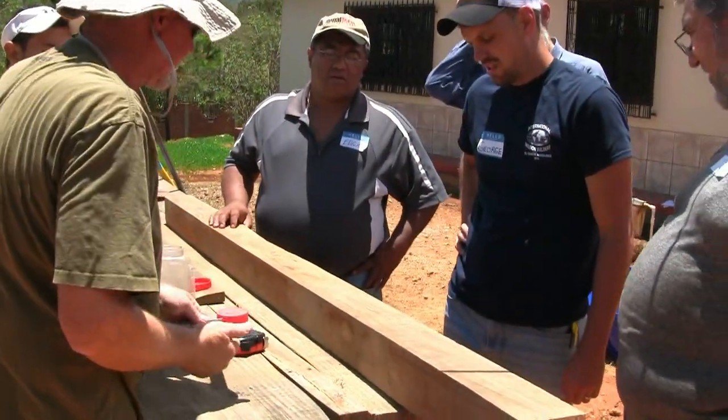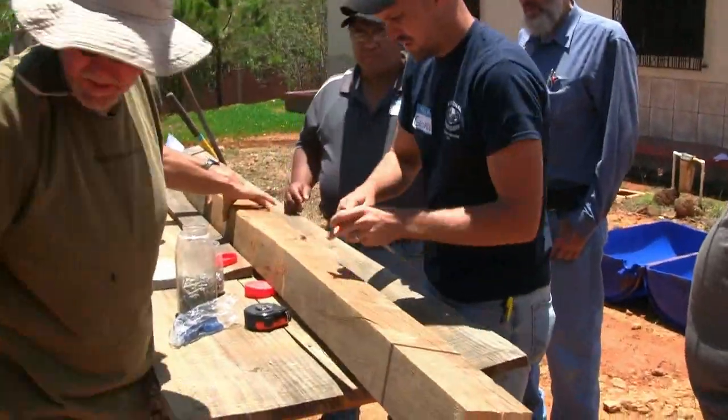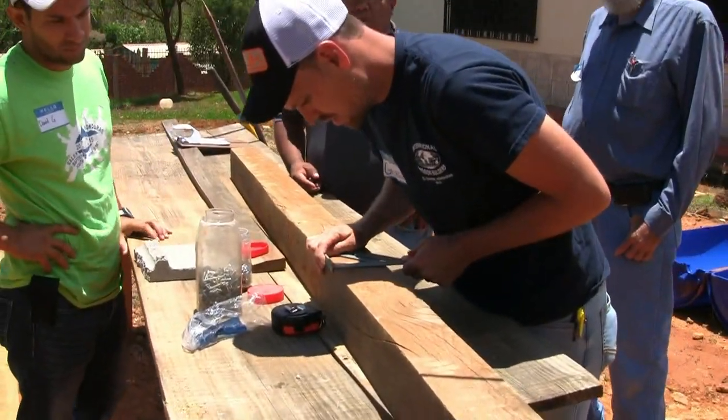It's right in the middle of that crow's foot, and then you can mark each side. Okay, then we need a couple more that are going to be bigger. We can cut out of this one.